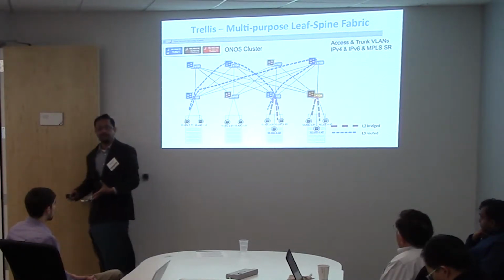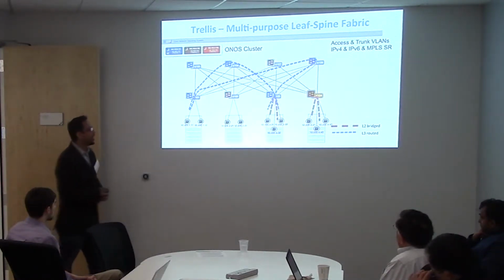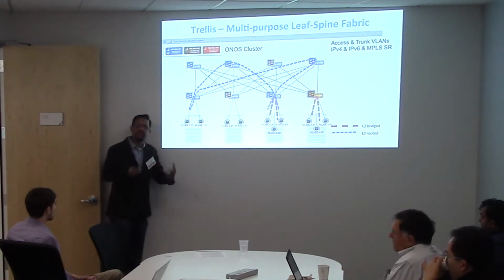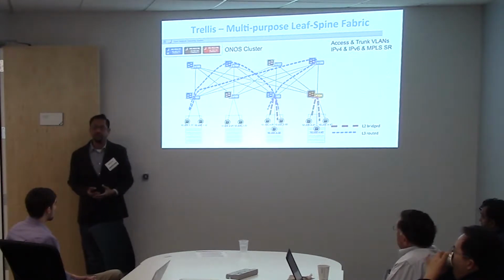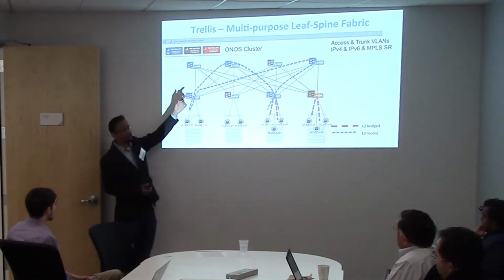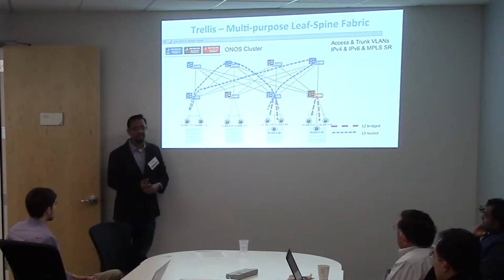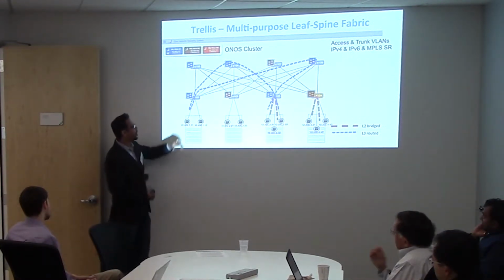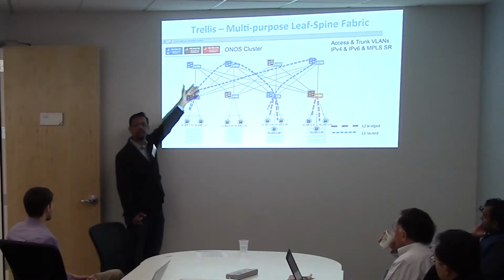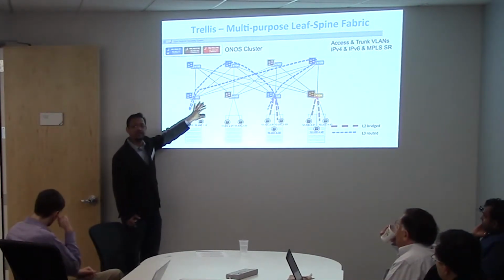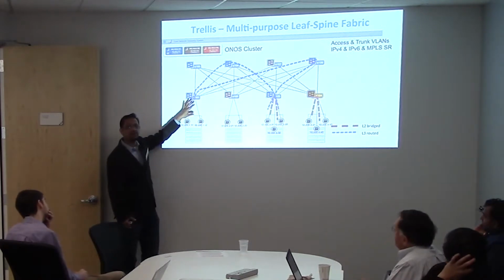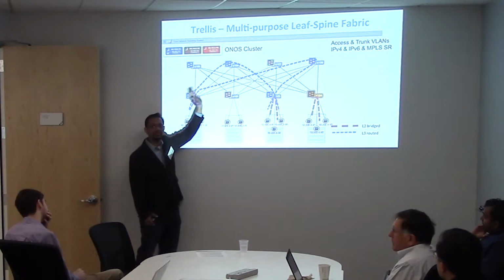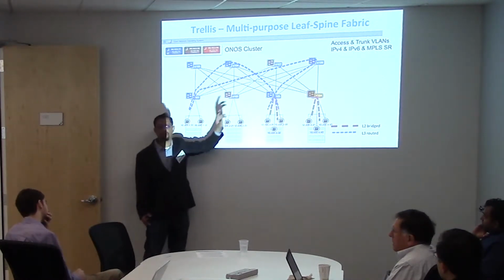We're working with a big service provider right now, and they are using hardware over here that could have as many as 100 or 200,000 IP rules. How many rules do you think they need in the spines? 10. So that's massive. Because now you have a separation of concerns between the rules that go in the spines and the rules that go in the leaves. When we have new routes to put in, we only update the leaves. We don't need to update the spines because the spines are simply forwarding on the basis of MPLS labels.